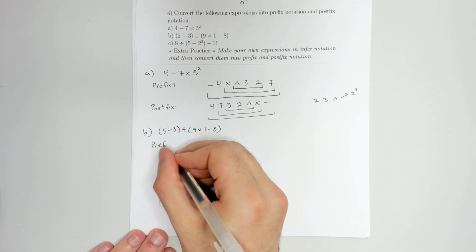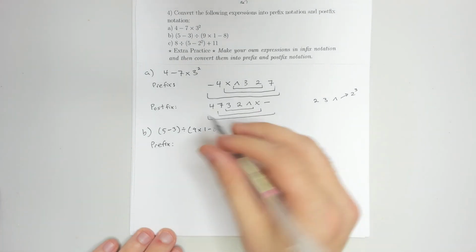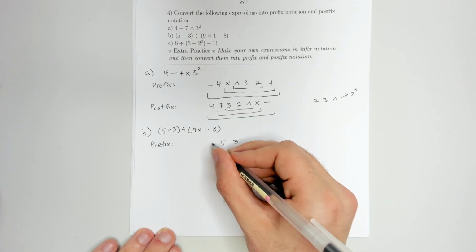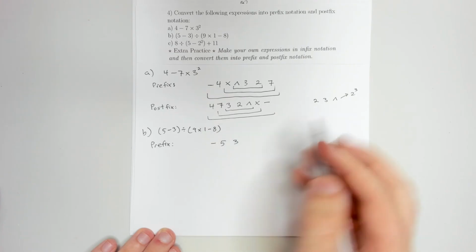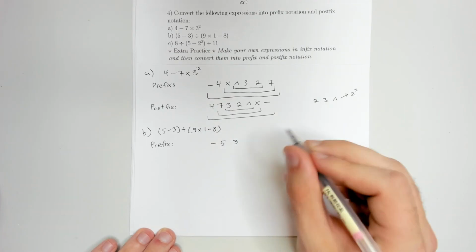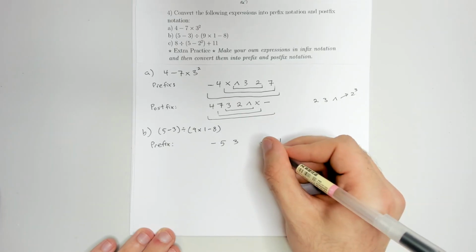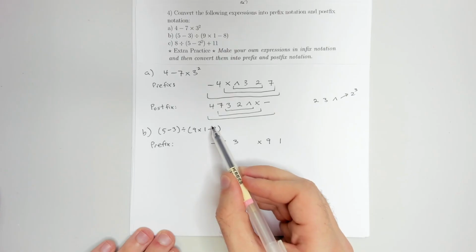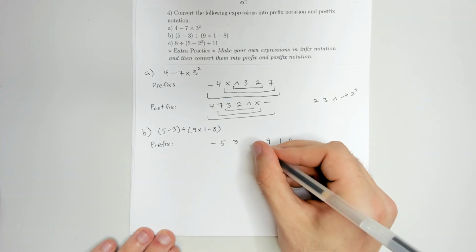So for prefix notation, start by writing what we would start with in the regular order of operations. So that would be this difference here, 5 minus 3. So we do 5 and 3, and then the subtraction comes beforehand. And then the next step we would do is this 9 times 1. So let's write 9 and then 1, and the multiplication of those comes beforehand. Now before we can do this division, we still need to subtract the 8, right? So we got to write an 8 here, and then put subtraction there.